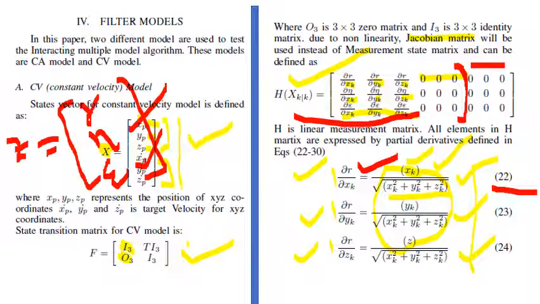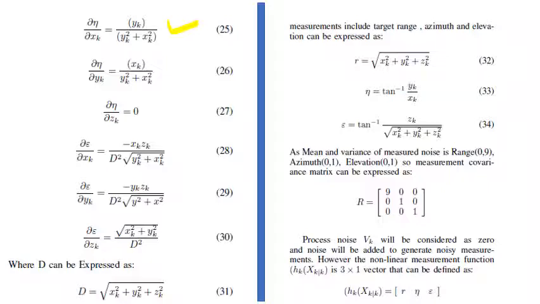Okay, the next term will be the partial derivative of azimuth with respect to x, then y and z, and finally you get the three partial derivatives for the elevation angle, and they come out to be these things, where this d denotes this thing. You don't need to compute the partial derivatives by hand. There is an online derivative calculator, it is very simple. You can easily compute derivatives if you are given any problem. Just Google online derivative calculator, and the first link that generally appears is the one. It's a very good tool for calculating derivatives, integrals, anything you want. It will be easier if you use the derivative calculator.